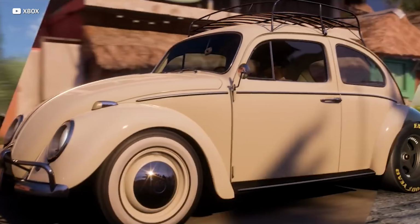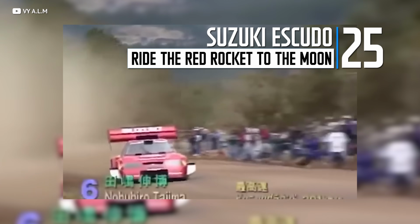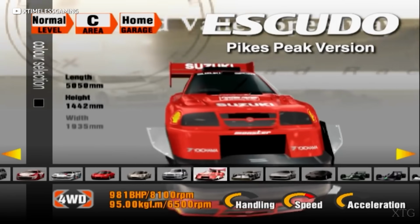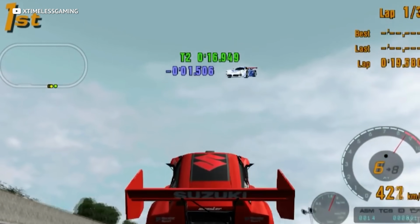Because I'm about to tell you about one of the most insane cars ever put in a video game. And I'm talking about the Redescudo that we all kind of know from Gran Turismo and not really anywhere else. You see, back in my day, in the old Gran Turismo 2 and 3 days, this was basically the money cheat car. It was a 1,000 horsepower rally car that would do wheelies around the speed ring, and you didn't even really have to be holding the controller to do it.